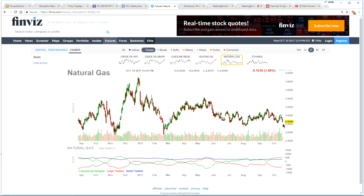And 260 in natural gas is a $2,000 per contract drop. So you have got to be ready to take that, or you better be setting your stops very tightly below 280 and just get back in when it comes back above, because each one of these lines is $2,000, and it can easily fall down to 260. Look how quickly this happened in like a day. These are days, daily. One day, two and a bit thousand dollars in February. That is nasty.